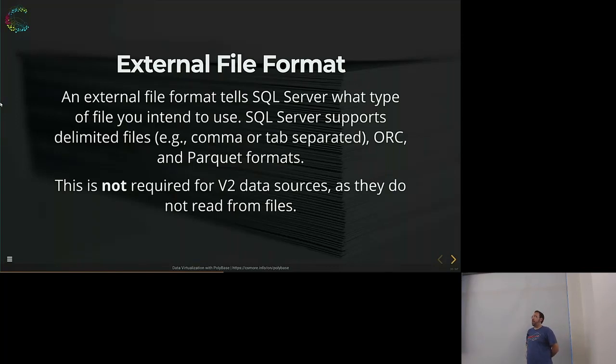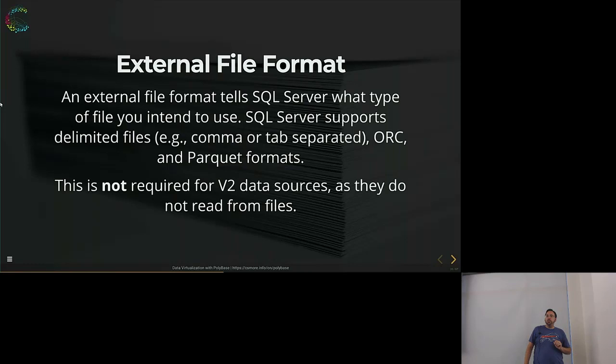Somewhere, somebody has data that I want. External file formats: somebody somewhere has a flat file that I want. Either a delimited file, an optimized row columnar file, ORC, or ORC, I'm going to call it ORC, or a Parquet file. ORC and Parquet are columnar data, really good for aggregation, really good for calculating across a lot of rows, not as good for reading across row store style. So just like a column store index in SQL Server.